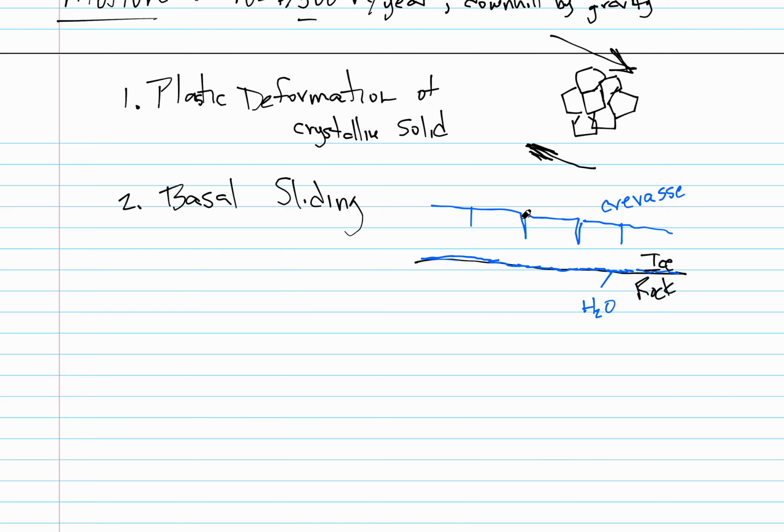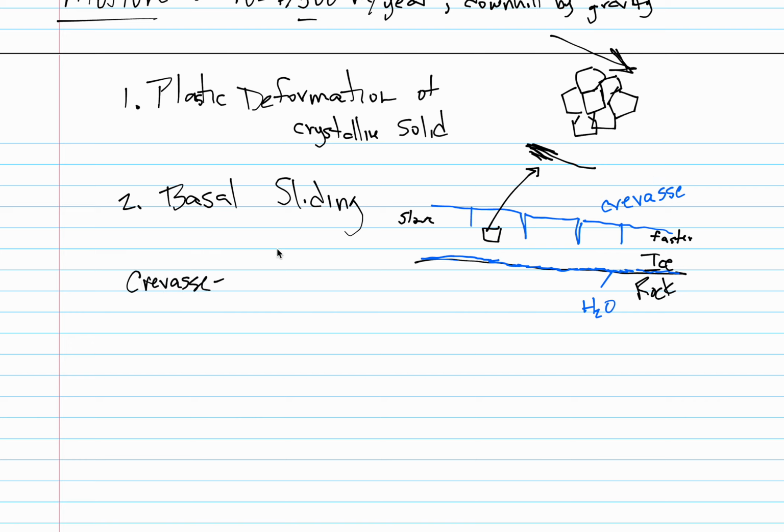Let's see, what other things can we make in this drawing? We could draw a little box here and say, this picture we just drew of the crystalline, this is showing how you can have this plastic deformation in the middle. Oftentimes, the downhill part of the glacier is moving faster than the uphill part of the glacier, and the differential speed allows the upper surface of the glacier to crack, and that's how we get crevasses. In fact, we should put that word over here now.